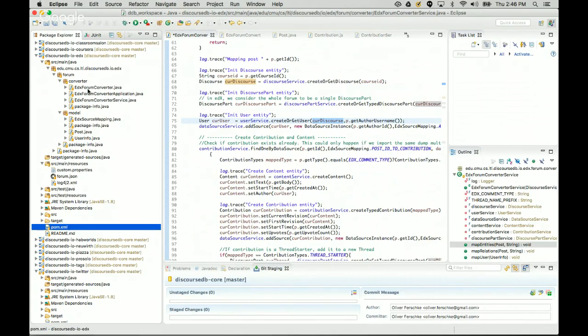It has a converter package and a model package. The converter package has an application class that fires up the framework, a converter class that is responsible for reading the data set and iterating over it. And each element that it iterates over is passed to the service class, which is then responsible for mapping each of those elements to the concepts we have in DiscourseDB.